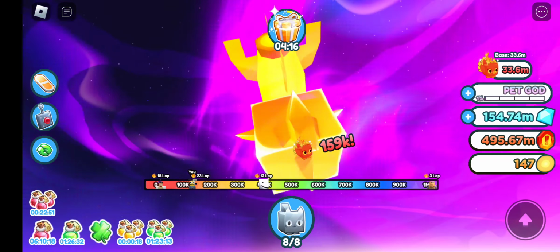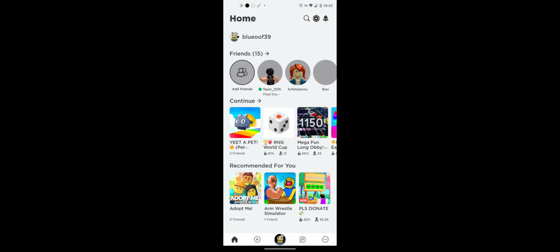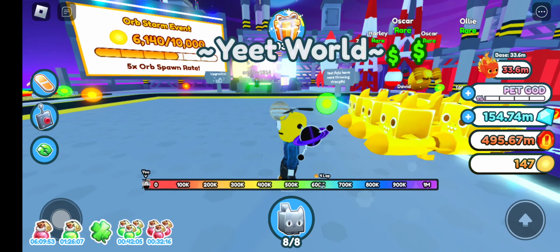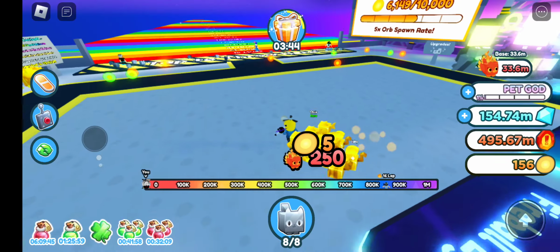Whoa. Okay, I guess the game decided to glitch. Because of some idiot. And lag. That's why you don't lag the game. You're gonna glitch when you lag. Alright, I'm back. There we go. Bro, why lag? Alright. Let's fix.